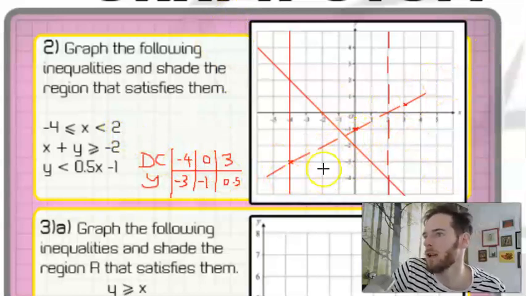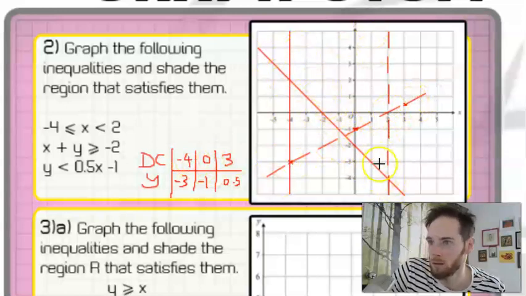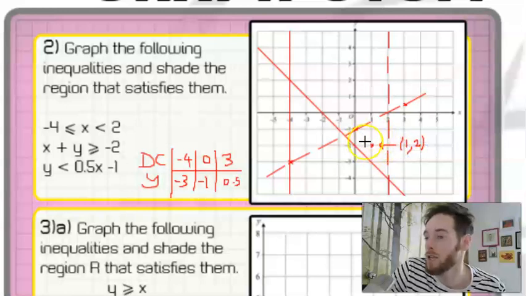Now, let's decide on the area which we think is going to satisfy. So I think it's probably going to be this bit, right? Because we're less than this line, we're more than this line, and we're in between these two lines. So I think it's that area there. So I'm going to choose that coordinate and see if it works in all three inequalities. That coordinate value is 1, -2. And this is what I did in the last question. That is that coordinate there. And we'll see if that works in all three.